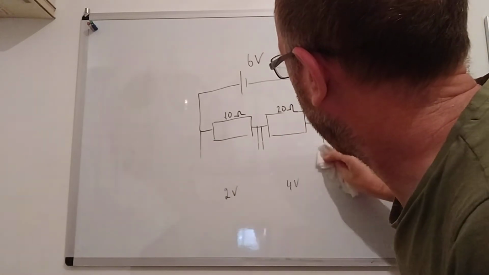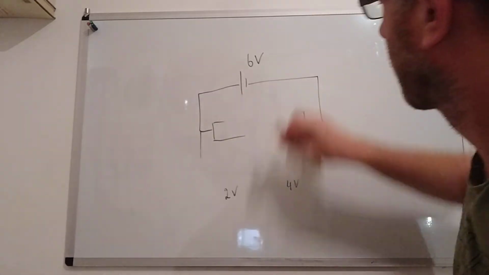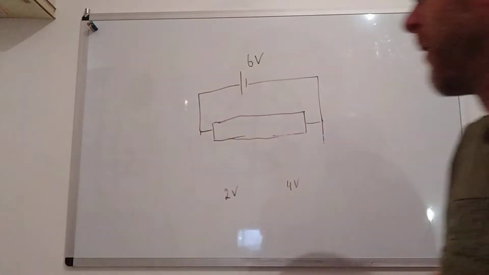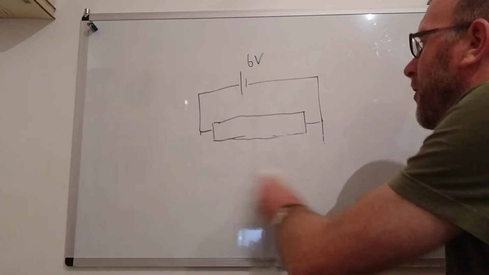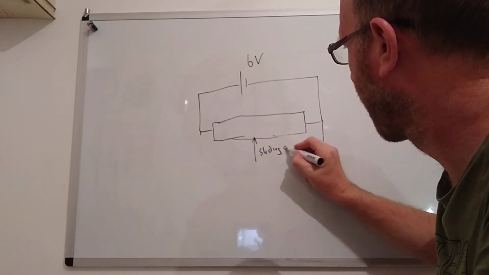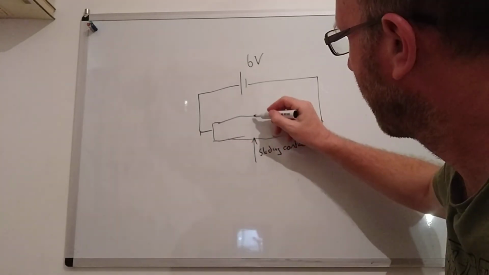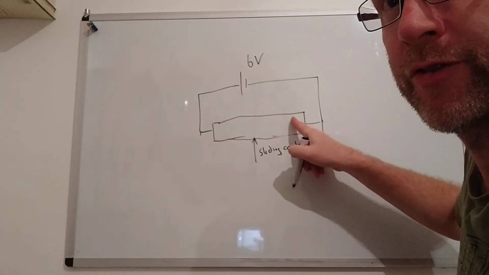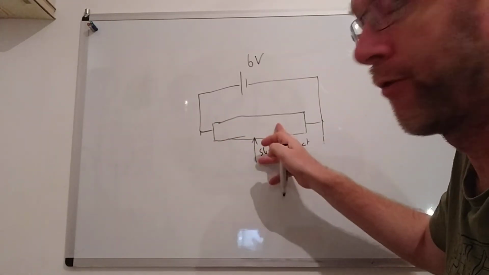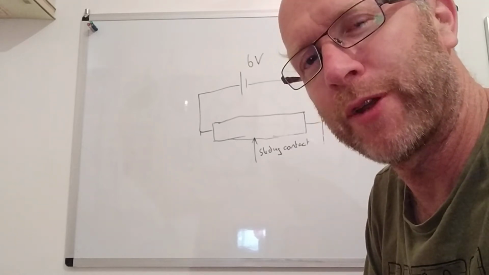What we effectively have is, instead of having the two resistors separate, we just use one long resistor like that. But we have a connection in the middle, a sliding contact, and that sliding contact can be moved back and forth. If it's right in the middle, the resistance on the left and the right is the same. If it's over here 1/6 of the way along, there'll be a 1:5 ratio and so on. And we call this a potentiometer, instead of a potential divider.